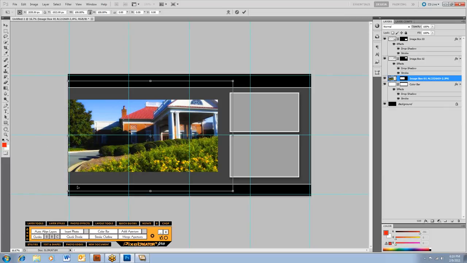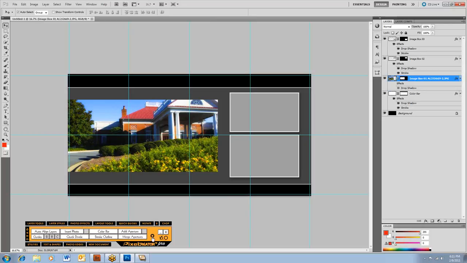Now if you look closely, the transformation handles here. Notice that the image is extended over the right-hand side of the image opening. And you notice at the top, a little bit of the image is being cropped at the top and cropped at the bottom. And this is most typically the case where there's some cropping involved because the image opening was a little bit different aspect ratio than the image itself. Now the reason that this image extends beyond the right-hand side is a different reason. So let me show you that. I'm going to go ahead and place the image by hitting Enter.